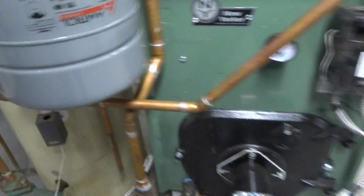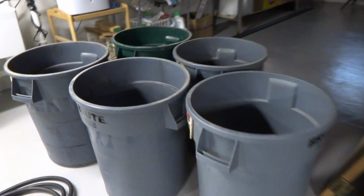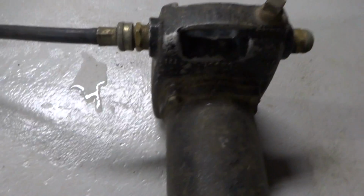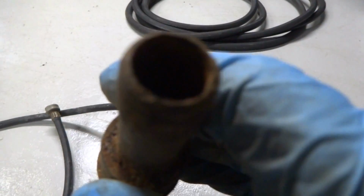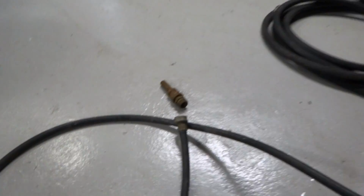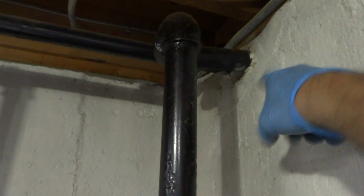All right, guys, I got the boiler off here. Shut it off. I got myself 4 or 5 barrels over here, which will be plenty of storage. I got my pump. This is the pump I want to use. This is the adapter, 3/8 by hose, and then I'll go right into a hose. The other hose there will go into the buckets. So I just have to adapt this over there to the tank. The old tank, this is all gonna come out. I gotta smash all the concrete. But for now I gotta get the oil out of it.